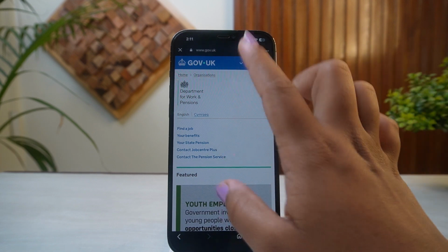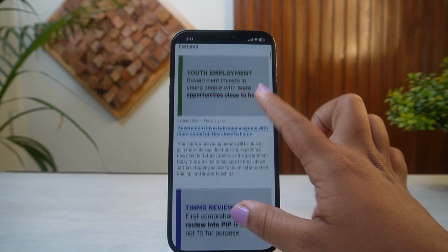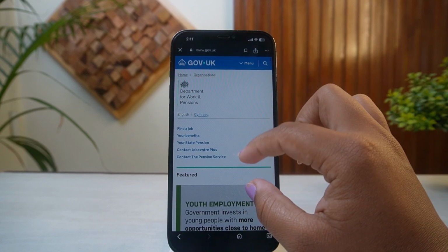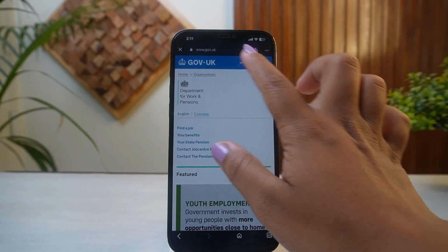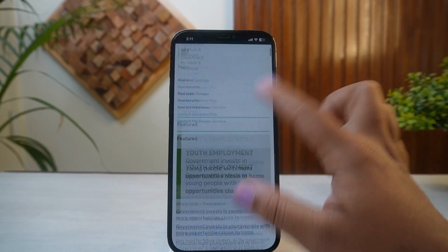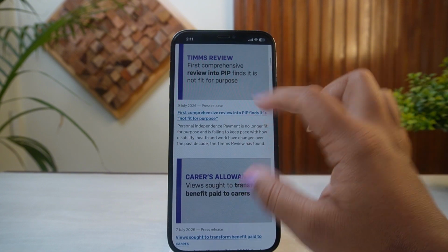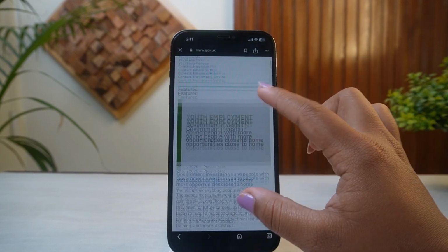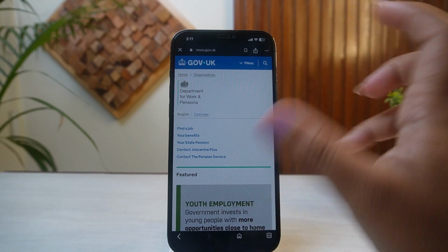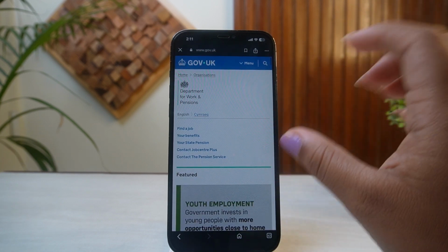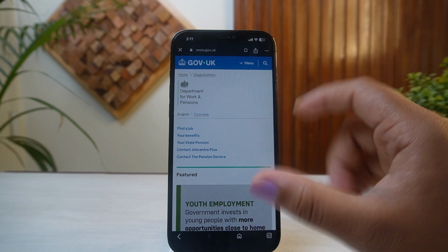What you're going to do is simply get into your gov.uk, and then from here you'll need to get into your DWP and make sure that you are logged into your account. You can simply add in all of your credentials of your DWP and log into your account. Then from there you'll need to, of course, get into your DWP service portal. For example, it could be PIP, Universal Credit, or Pension, right?